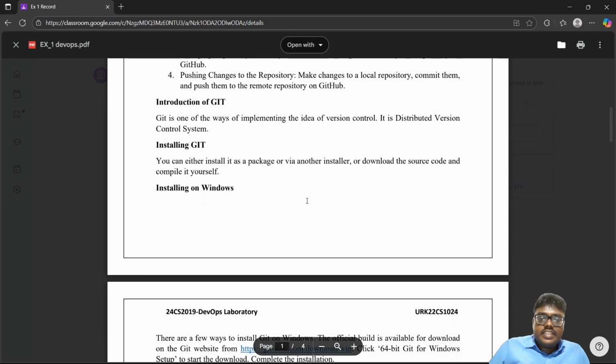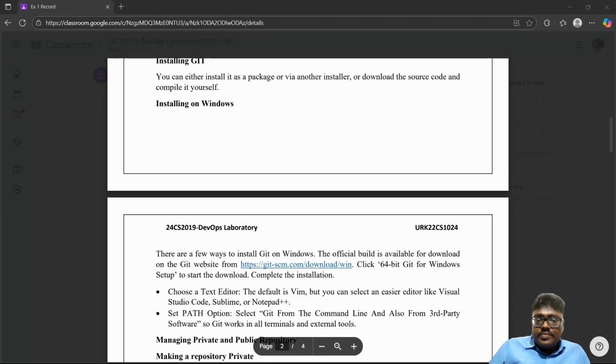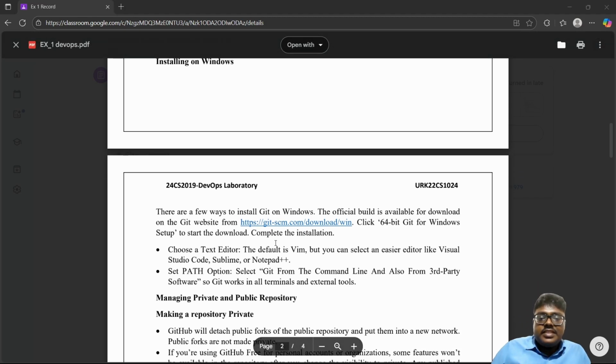When installing Git on Windows, you can get it from git-scm.com/downloads/windows, where you can click the 64-bit version for your computer. The crucial step is setting the path, where you can select Git from the command line and also from third-party software, as this ensures Git works in all other terminals as well.